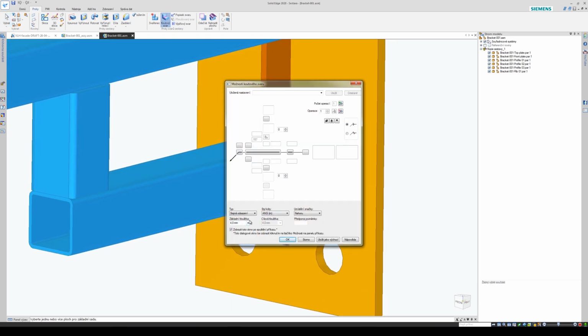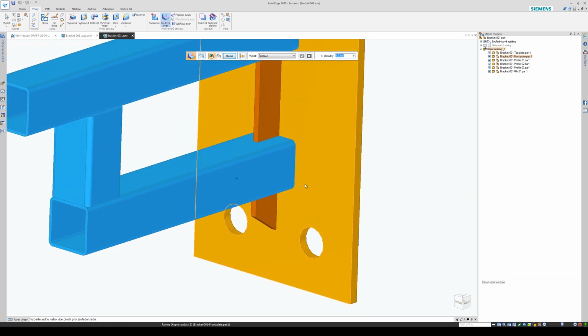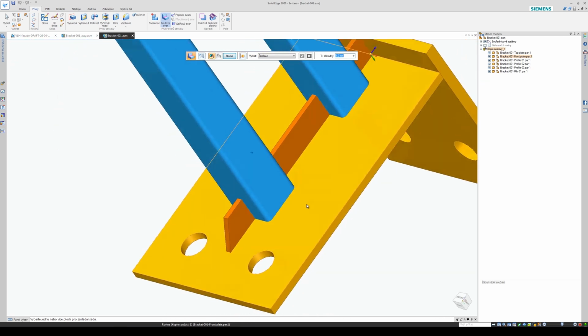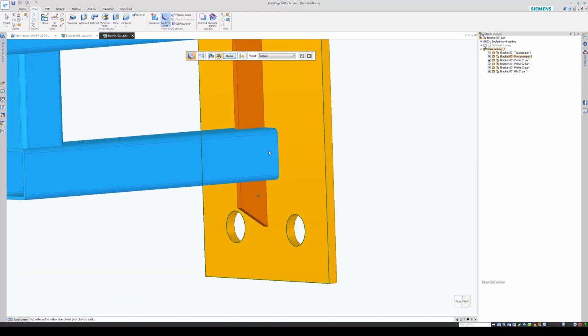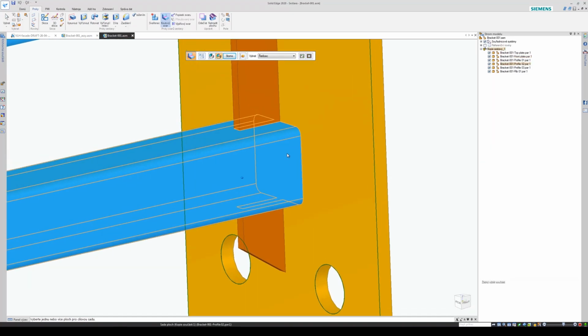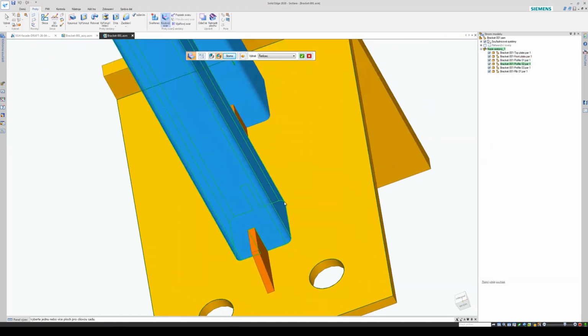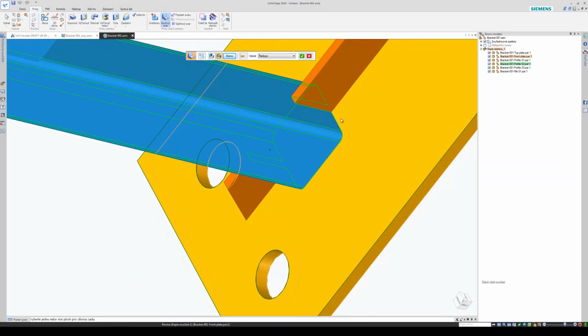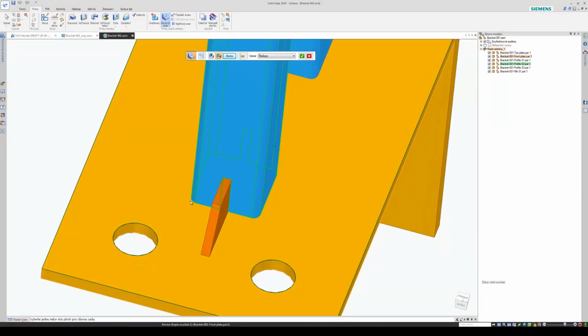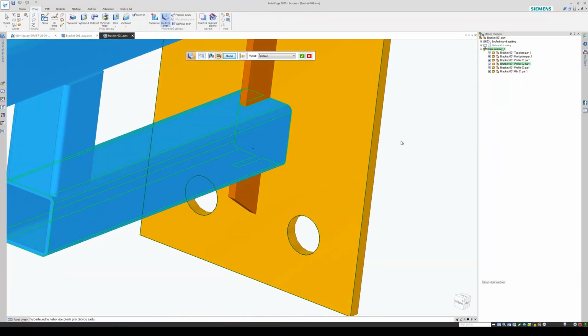Okay, this weld, the settings are okay. So choose one plate. This is the base plate, and then let's choose faces which should connect to this one.